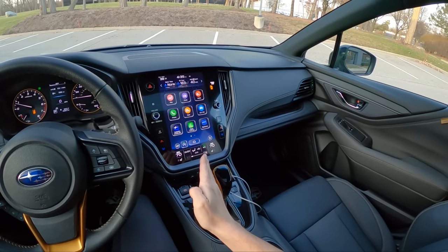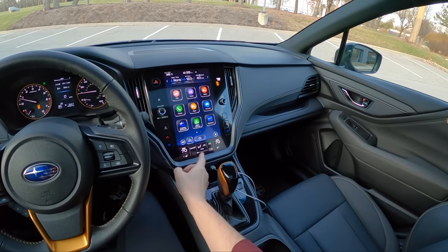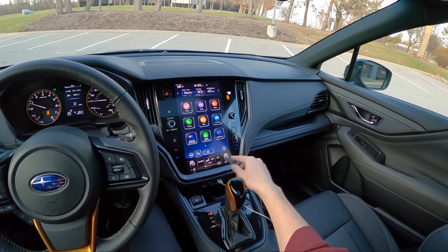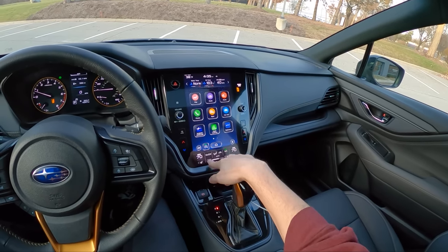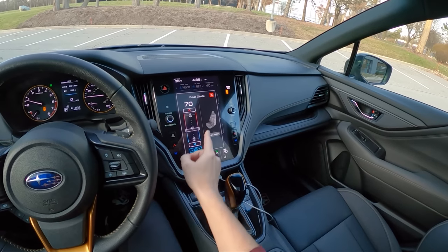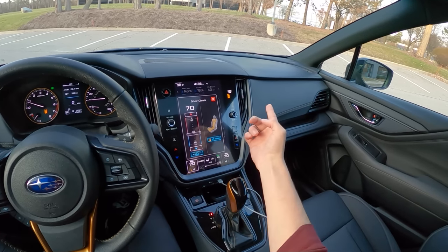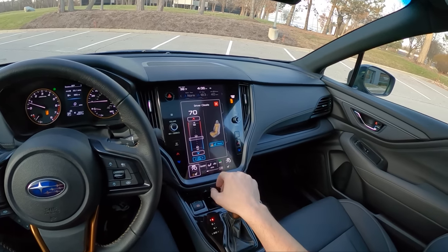Ever since then, it's been pretty good, but it's not my favorite display. All of your climate controls are down here. You do have quick physical buttons to increase or decrease your temperature, but if you want to change fan speed, you have to go here and select it on this little tiny button, and it's just not the most responsive. Heated seats, to turn those on, you have to go in here and one press, two, three, four, depending on what settings you want. And you can either wait for this window to close or you can close it manually.